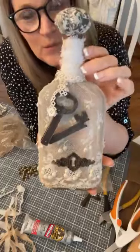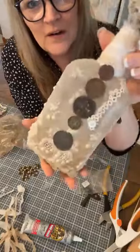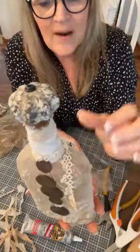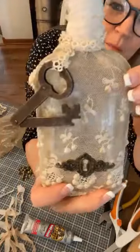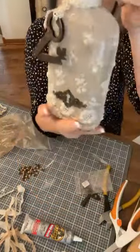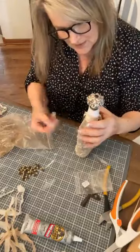Here is the next bottle. You can keep going and keep adding and adding if you wanted. I love that this is loose. I kind of like the simplicity of it. Look, you can still see the advertising through, you might not be able to, but I can. See, you can still see the words that are pressed in, molded into the glass.